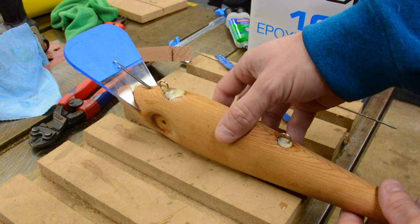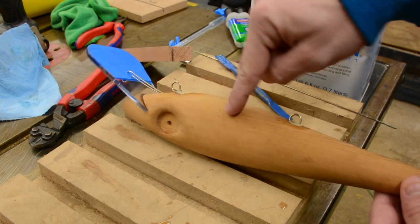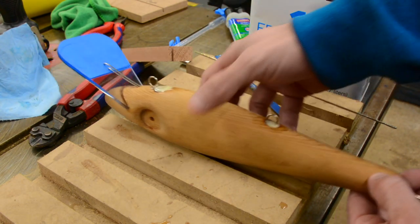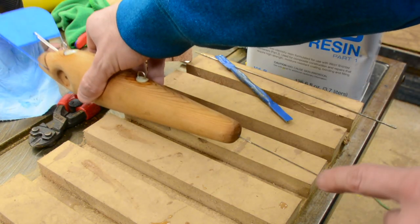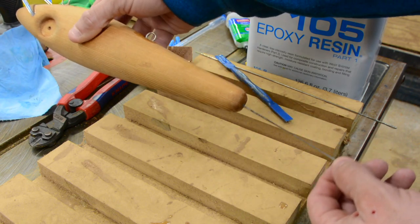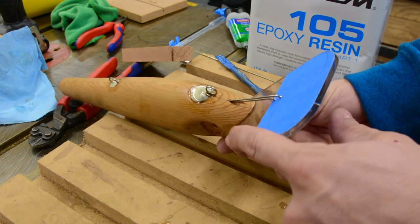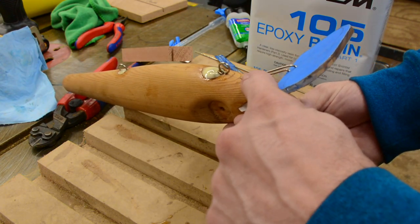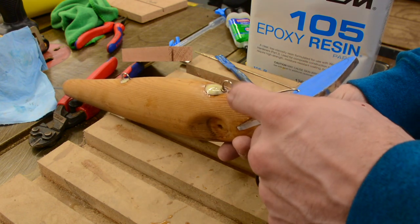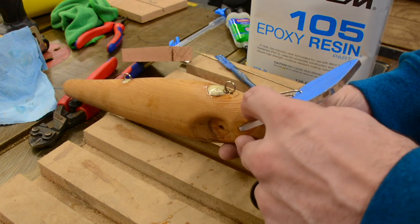So now I'm filled up from the tail to the weight hole. All those channels are nice and filled and it's topped off, which is great. And now I'm going to twist up this tail hook hanger, and then I'm going to flip it around. I'm going to prop up the front, and I'm going to fill this wire channel here with some epoxy. We'll top that off, and then we're on to pinning the lips. But first we gotta fill this up.